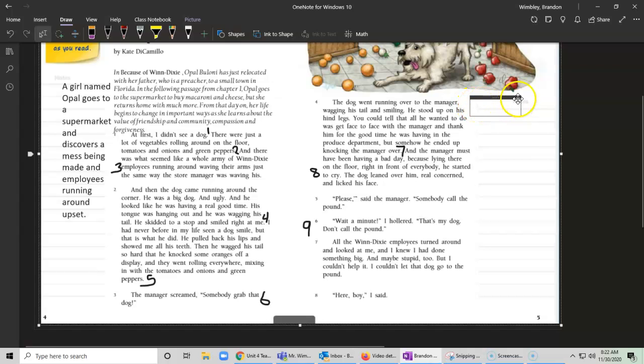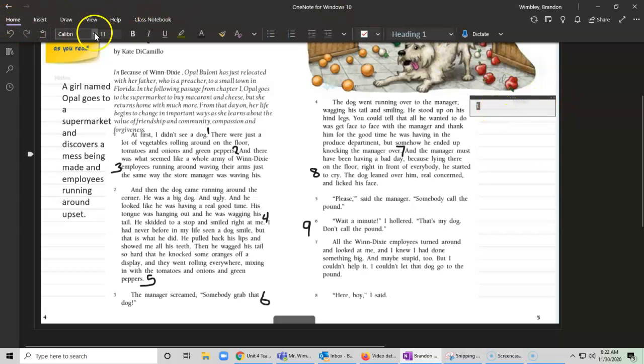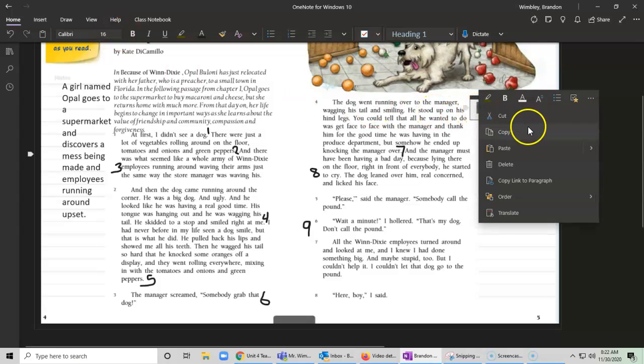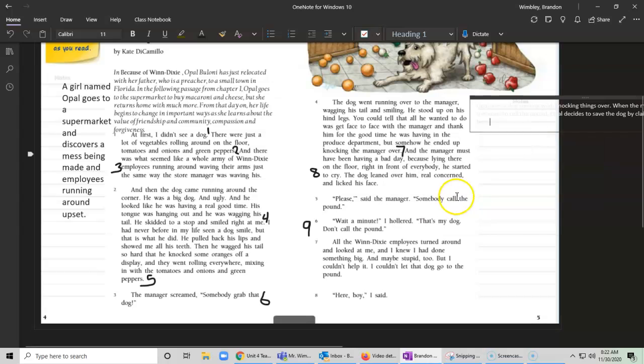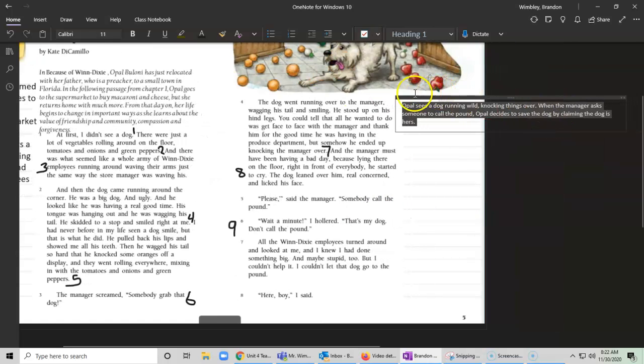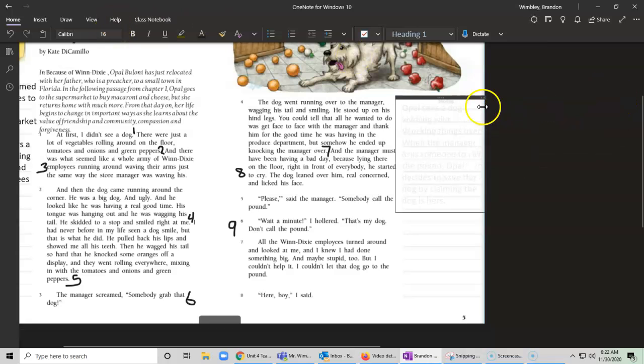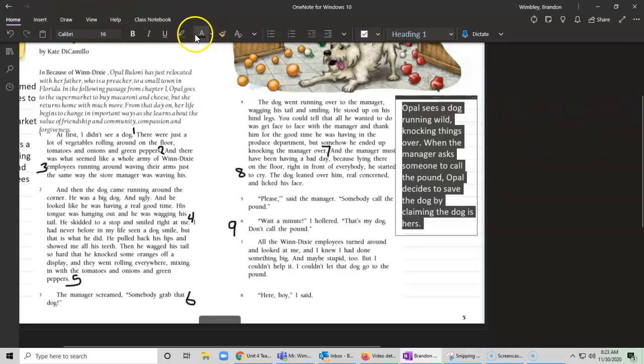So let me change our font size. There we go. And we need it to be black and 16. So I'm going to put that sentence that we just said down here. Oops. And it made it a little big. And it still didn't change the font. So let me change it back for us.